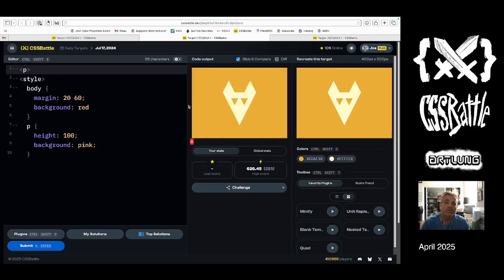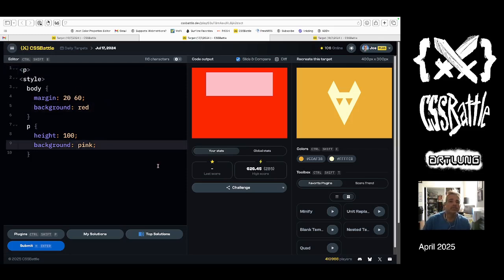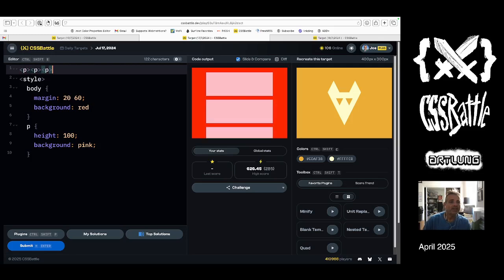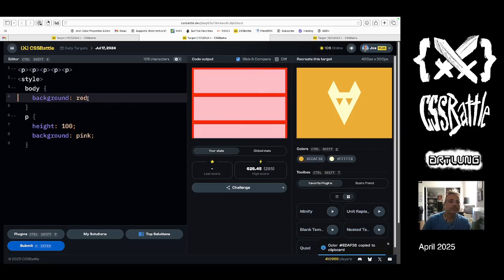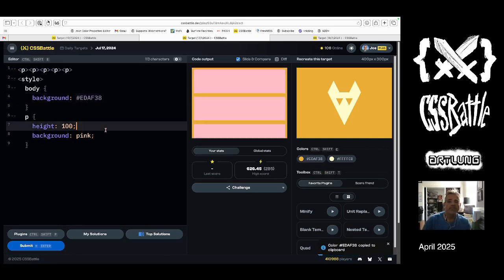So how do we do this? Let's do this. So I see 1, 2, 3, 4, 5 triangles. And I'm just going to do 5 paragraph tags. Unset that. And the very first one is, so we have to decide which one to do first. I guess we'll go left to right, top to bottom. So we'll do that first triangle.